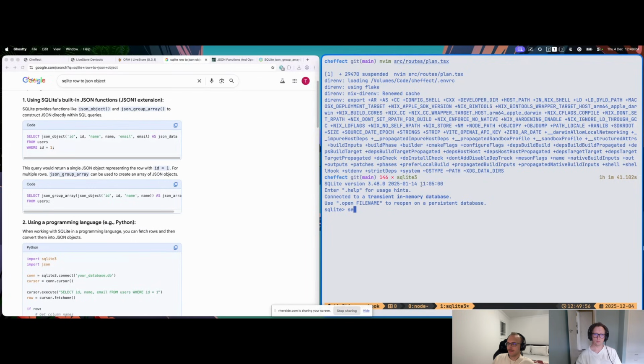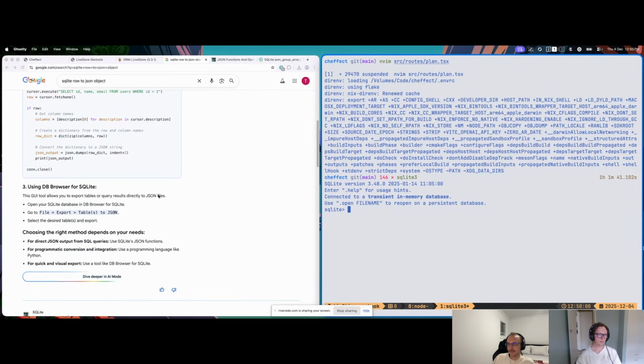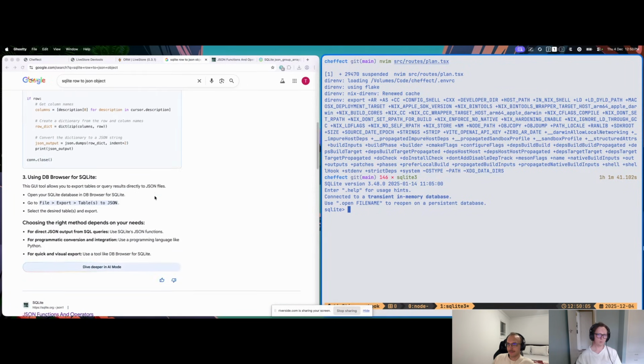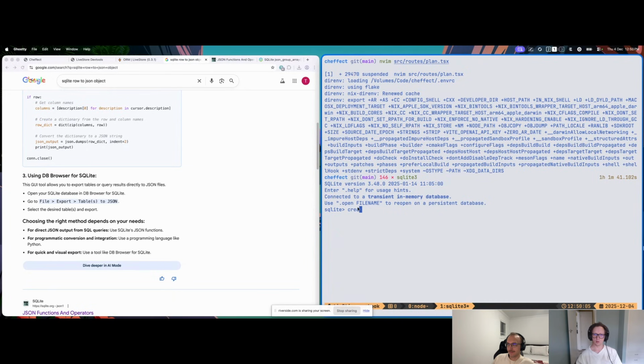Select. So if we quickly create the table, create table users, ID.